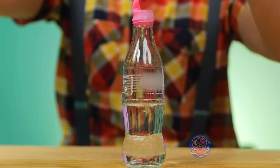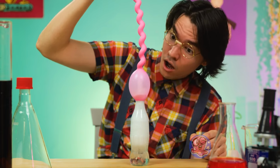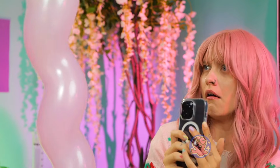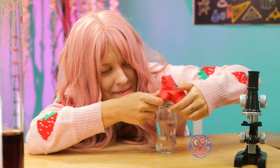Now we gently start pouring the baking soda into the vinegar. The gas flies up and... Whoa, what a reaction! What is that? Whoa, the balloon is really inflating! It popped! Well, mine's gonna be even cooler.